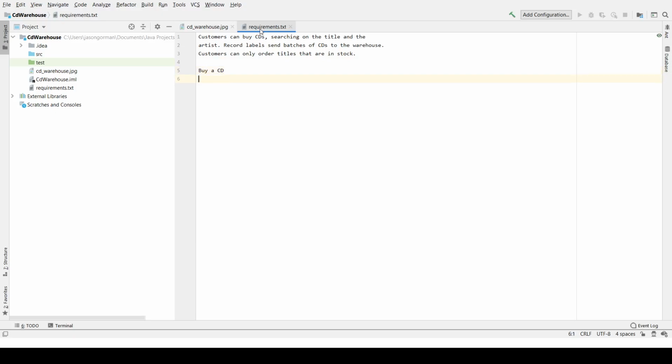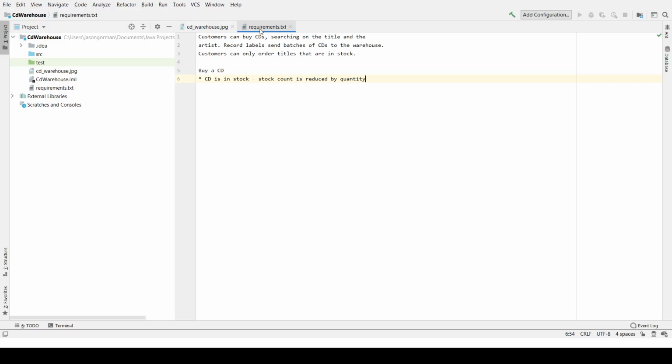Okay. Now, let's think about the cases here. Well, first of all, there's the happy path, if you like, and that's where the CD is bought. So let's talk about our happy path. What we're saying is the CD is in stock. We have sufficient stock for this, so we can buy a copy of this. And let's think a little bit about the outcome here. Well, then the stock count is reduced by the quantity that we're buying. So if we want to buy 2 copies of Bat Out of Hell by Meatloaf, and we've got 10, then we should end up with 8.